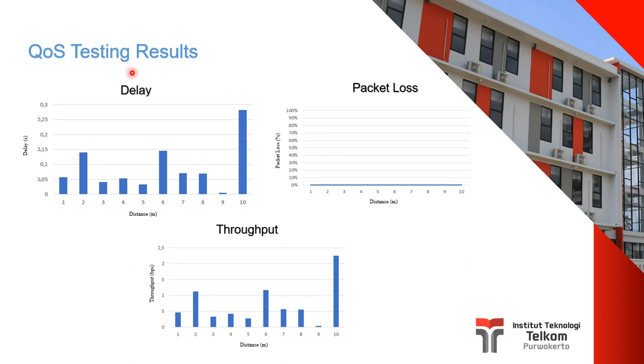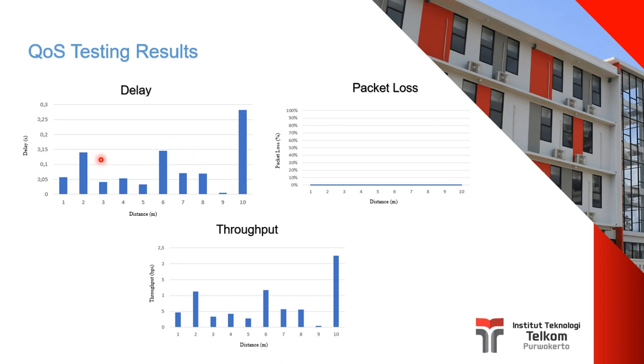And the next is about the testing. The first one, we test the hardware condition of the prototype, and the second is we test the quality of service. This section describes the sending and receiving, or transmit and receive, of information from the prototype sent to the Telegram. Outside the Telegram, we test by several distances.